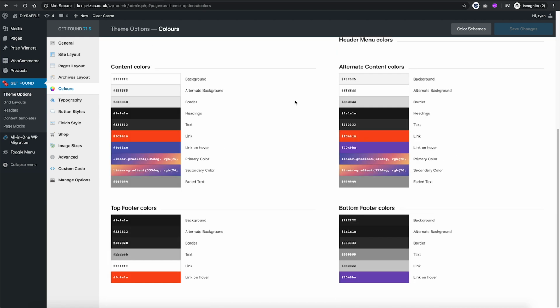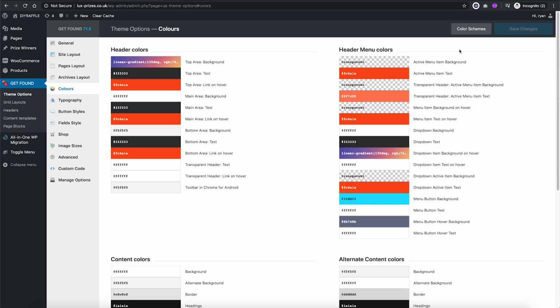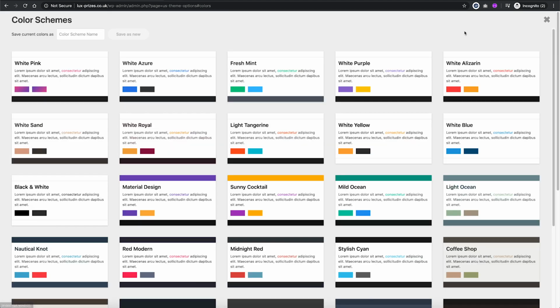This seems like a lot, and I suppose it is, but this is a color for different aspects of the website, and you'll see things starting to match up, like the primary color, and the secondary color is slightly different. But the good thing about this is at the top right hand corner, you can hit predefined color schemes, and there's quite a few to choose from.